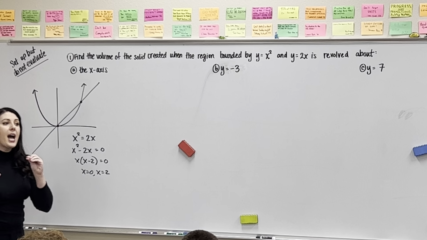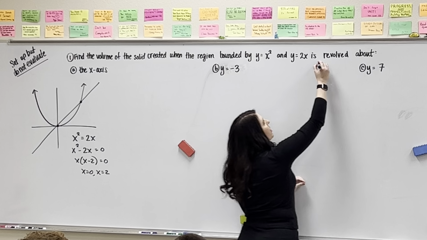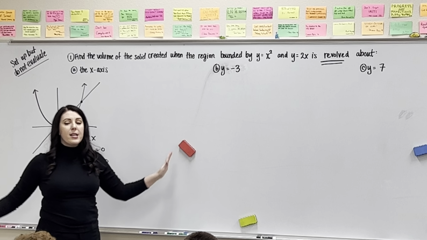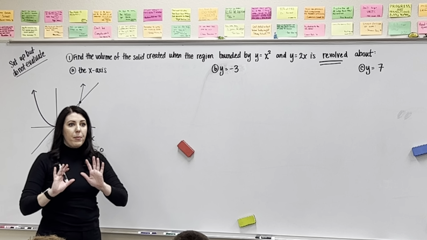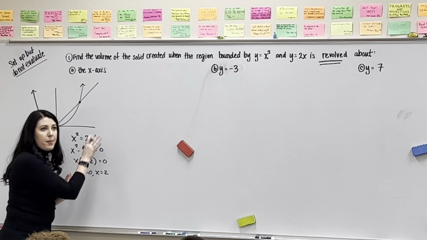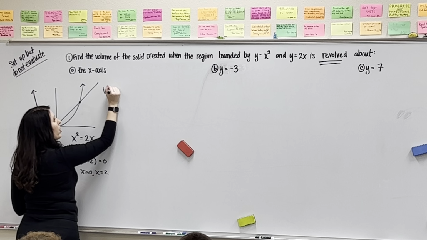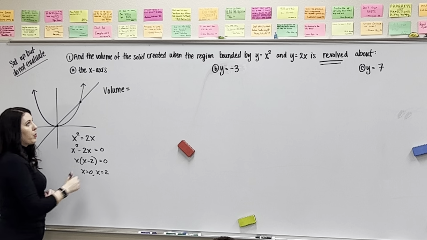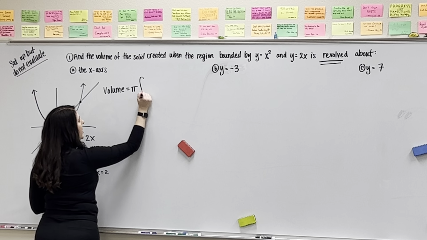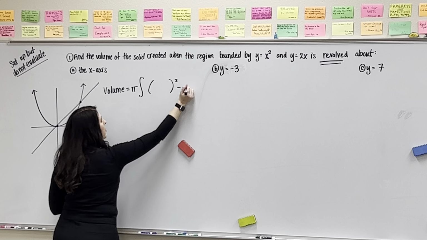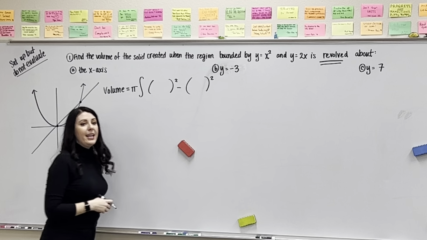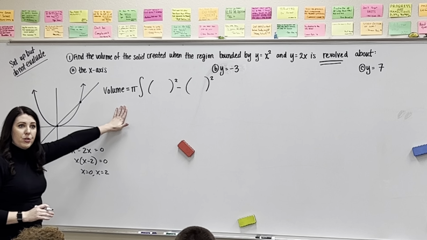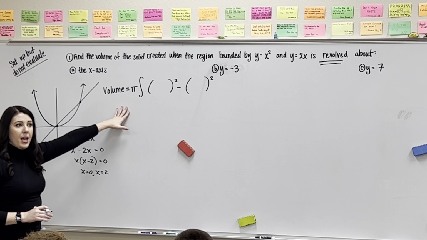Now, anytime, this is super important, anytime you see the word revolved or rotated, regardless of what else is happening, you're gonna set up what I'm gonna call the bones of your equation. You're not even gonna worry about anything else yet. You're gonna write the word volume, so not v equals, literally the word volume. You're gonna write a pi, an integral, and then a parentheses squared minus a parentheses squared. Every single time. When you see revolved or rotated, this is what you do. You start here every single time, okay?